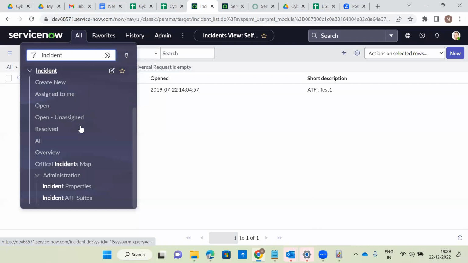Whatever I'm doing right now is called filtering as well as querying. I'm giving a query now. In the overall entire service, overall instances, now I'm filtering with respect to incident. So create new, or assigned to me, or open, or unassigned, or resolved, or all. Which one do I have to click if you want to create a new one? Create new. Yeah, create new.